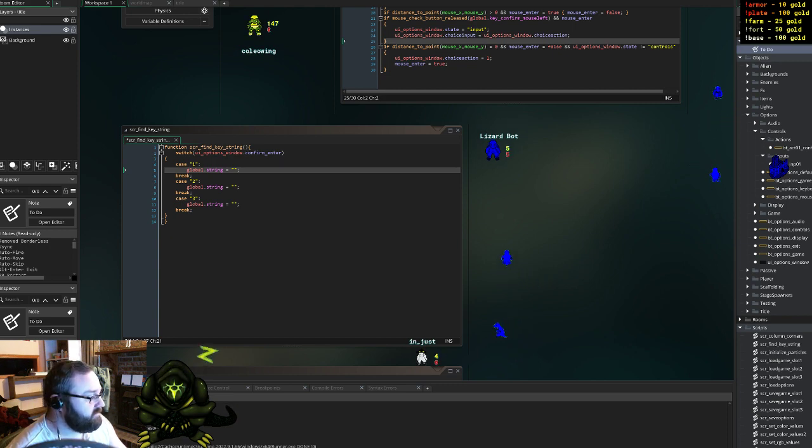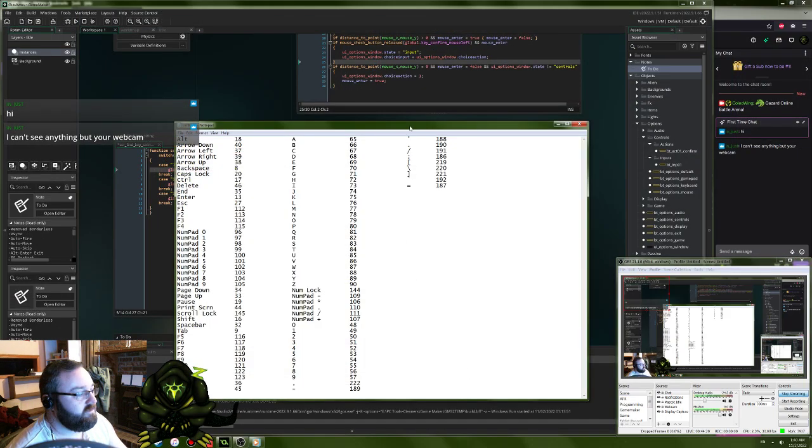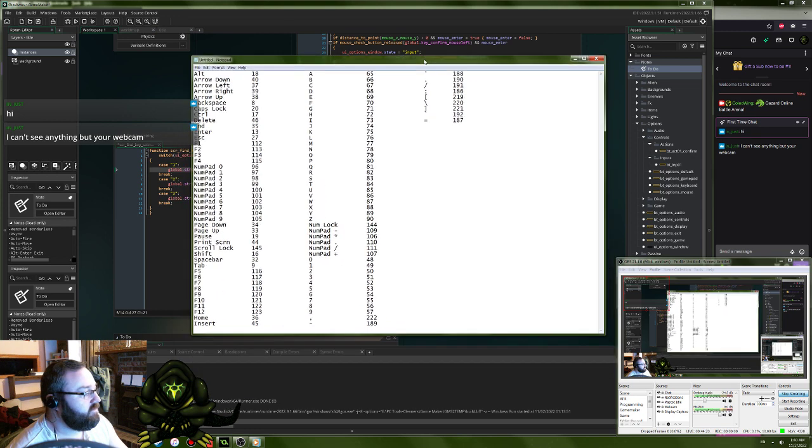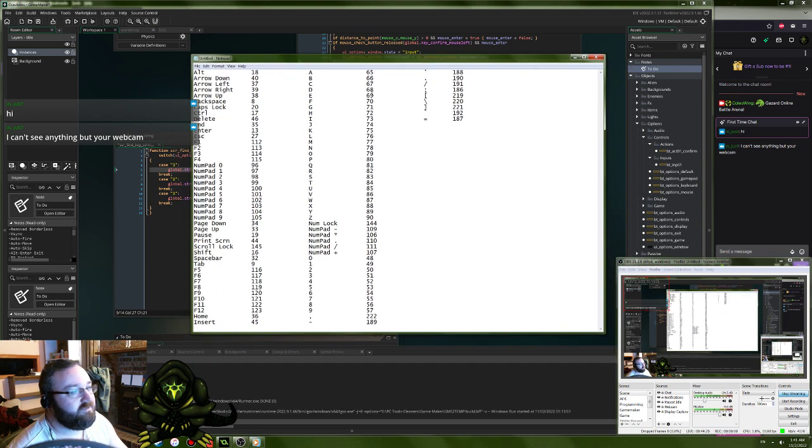This is what I was doing. These are all the keyboard characters and their associated number. So arrow left is a 37, H is a 72, equals is 187, that kind of thing. So I got to translate all this into strings, basically. That's what I'm trying to do.